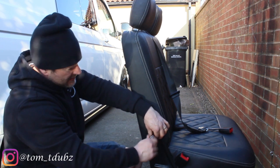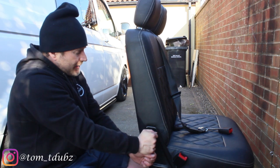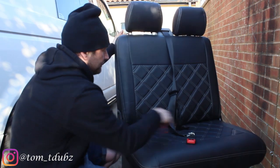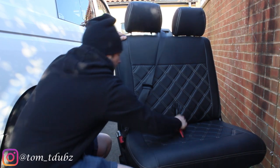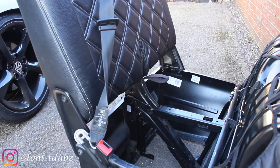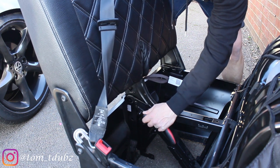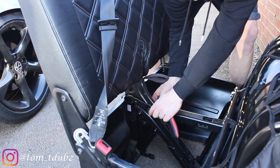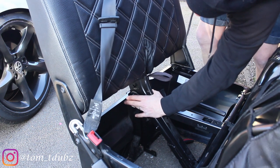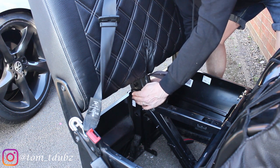The tire video — if you guys haven't seen that yet there is a link for it just up there, go and check it out. I was really impressed with the service and the quality of knowledge down there, it was insane really. Inside the seat now — two bolts inside. First one I'm going to do: pop that through and nut on the other side. There we go, getting that on the back.